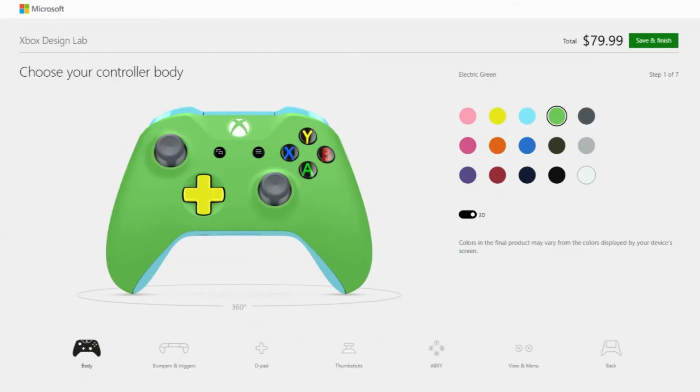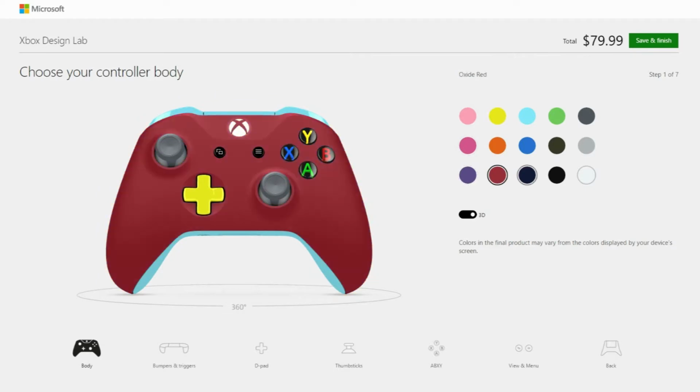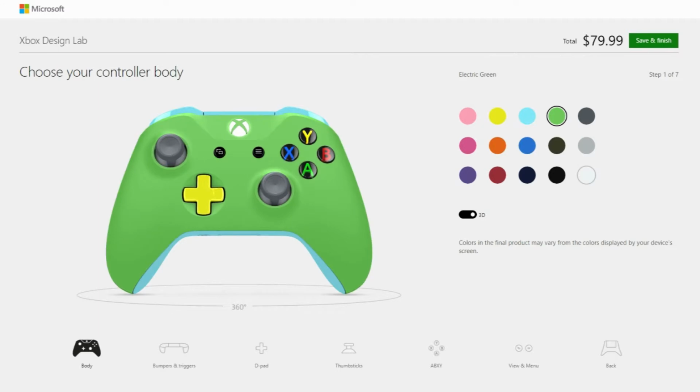In case you missed the announcement, during their E3 press conference, Microsoft announced the Xbox Design Lab, where you can design your own Xbox One controller. You can pick the colors for the body, bumpers and triggers, D-pad, thumbsticks, and back of the controller, and have several options for both the face buttons and menu buttons. The whole process will run you about $80.